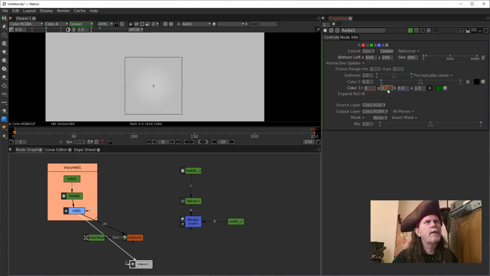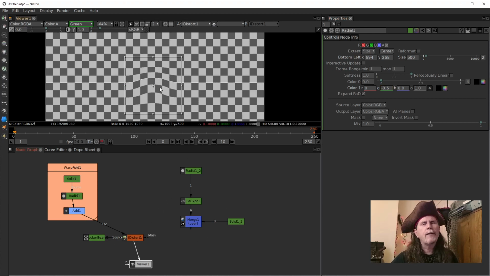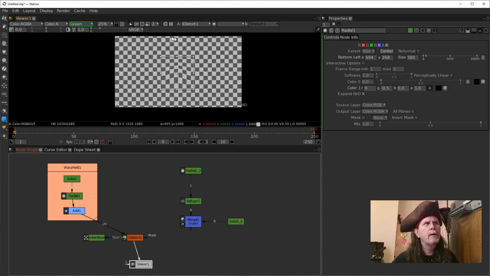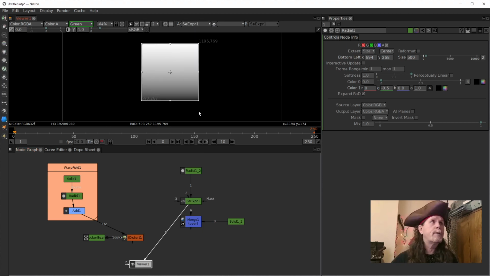Okay, when we take it down to 0, it's perfect 50% gray, and when we take it to -5, it's black. So what that means is that in order to make things move towards the top on green, in our eye distort, if it has to move up, black has to be at the highest point of our values. Well, if we look at our SEEXPR node, we're actually doing the opposite of this. We have the whitest value at the top, and the blackest value at the bottom.